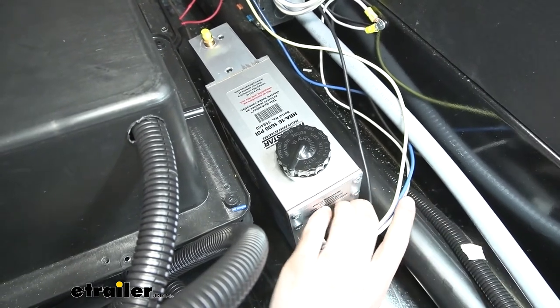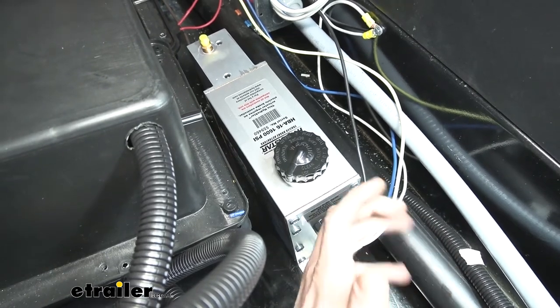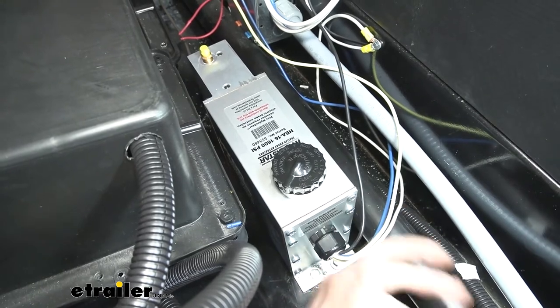You can often use your breakaway switch on your trailer, but I do recommend upgrading it, especially if you've got an older trailer. You want to test the operation of that breakaway switch, and it's a fairly cheap item, and you want to make sure that that's working.